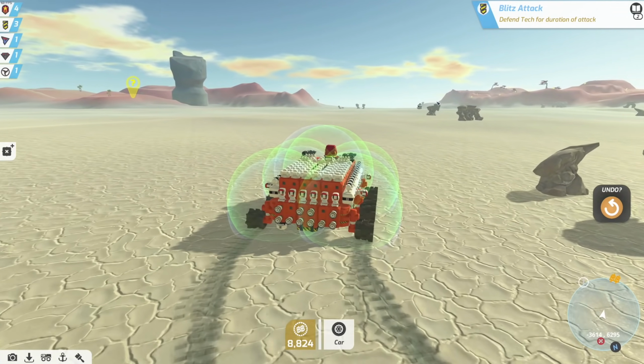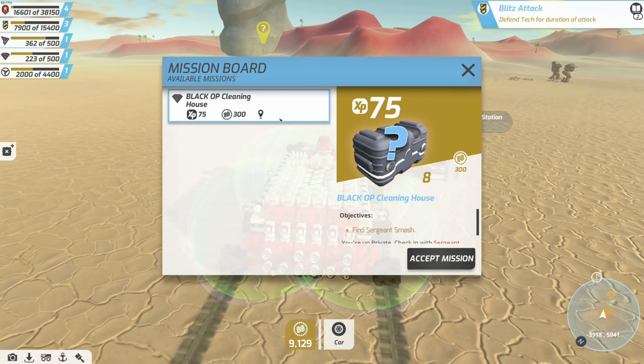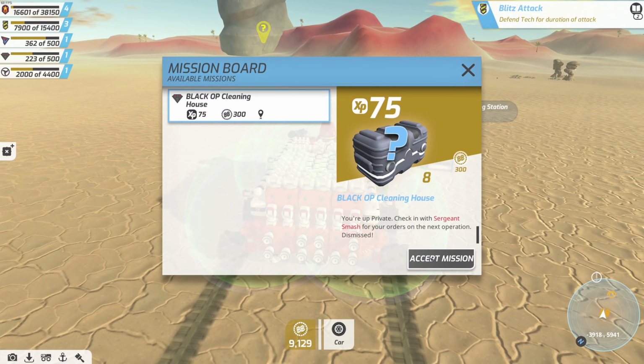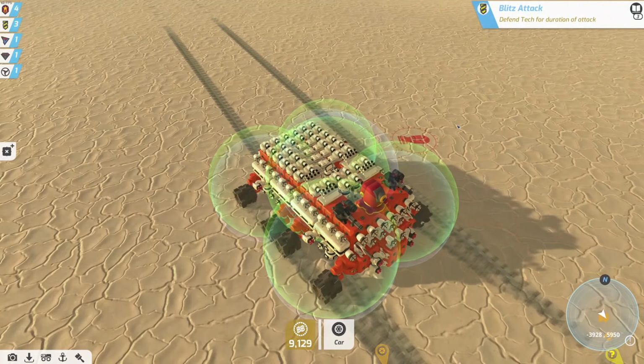Let's go check this guy again, maybe. You got any more missions for me? Ooh, Black Op cleaning house. Find Sergeant Smash, you're private. Check with Sergeant Smash for orders. Awesome, let's do it. Where, wait.